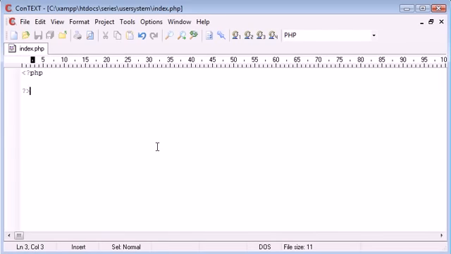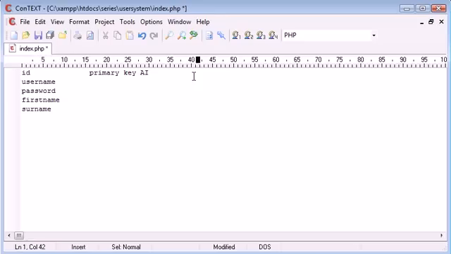So the first field I'm going to store is, let's just blank this so we can write some notes, the ID. This is obviously going to be the unique field. This is going to be the primary key, and it's going to be auto increment as well. We also need to store obviously the username, the password, the first name, and we'll say surname. So these are the five fields that we need to include in our program.